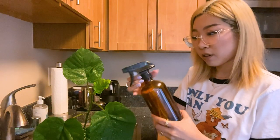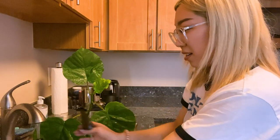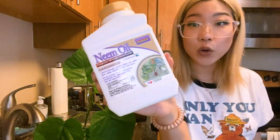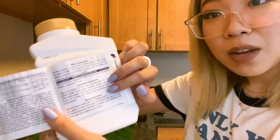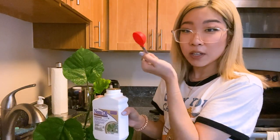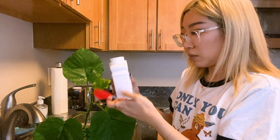So now I just got this spray bottle here. There was just water in it before. Just gonna give it a little rinse. Now we're gonna mix up the neem oil solution. So I've got this concentrated neem oil here, and 2 to 4 tablespoons per gallon of water. This is 16 ounces and a gallon is 128, so that's gonna be a quarter to a half tablespoon. It doesn't need to be super precise for something like neem oil. So I'm just gonna use this tablespoon and eyeball a quarter to a half tablespoon of neem oil.